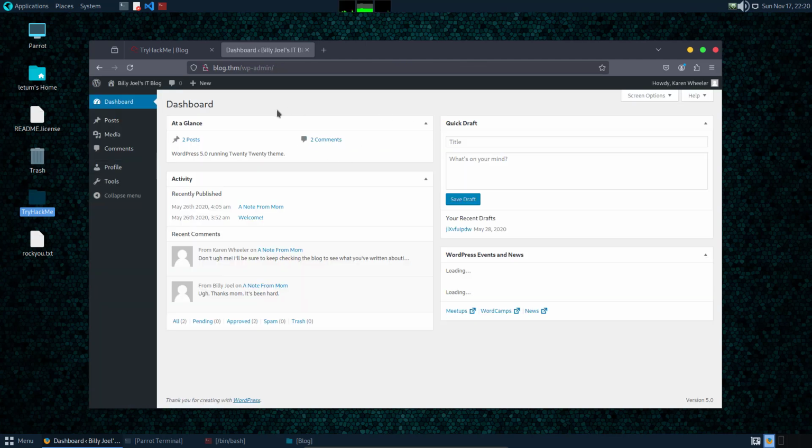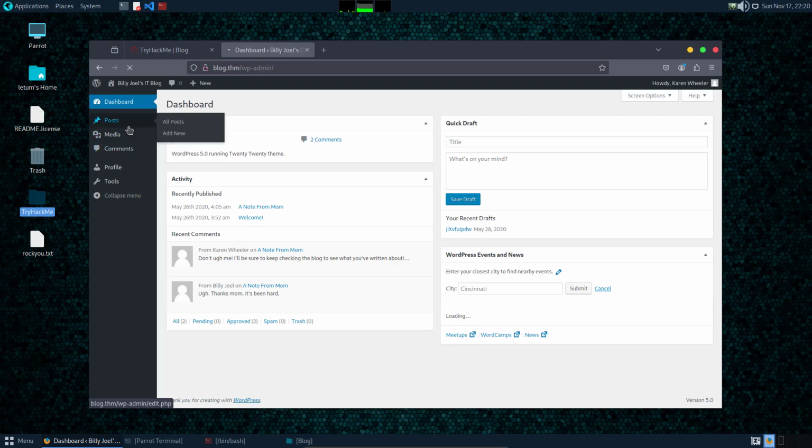Yes, we have entered. Let's look around for anything in the admin panel that we can use to gain access to the server.